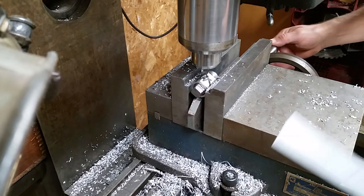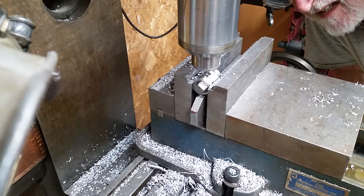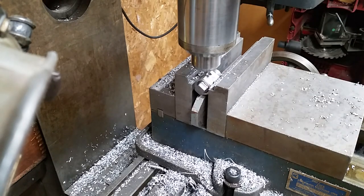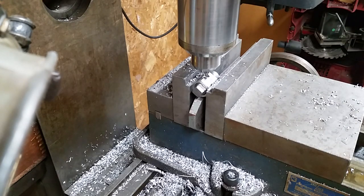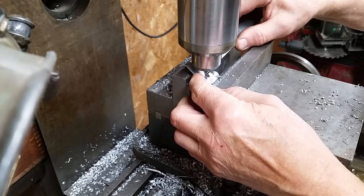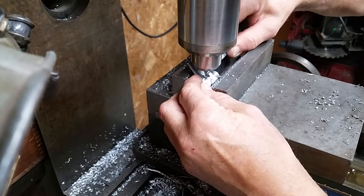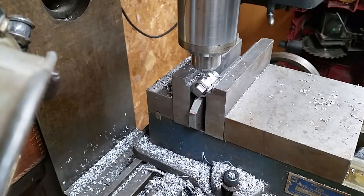Both ways, I run it past, I can see that I have to come out a little to there. This was 7/8, so what I did is I took eighths. I want to take sixteenths and put a sixteenth on each end, and I need to be at the halfway mark. And that is really close. Close enough for government work, as they say.